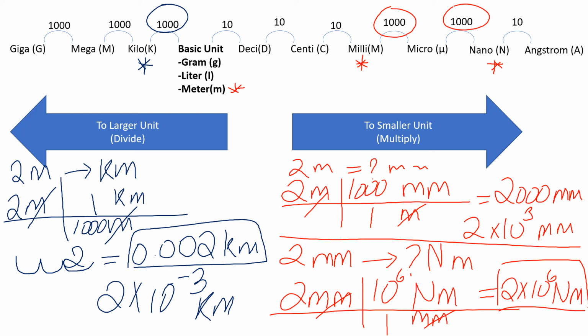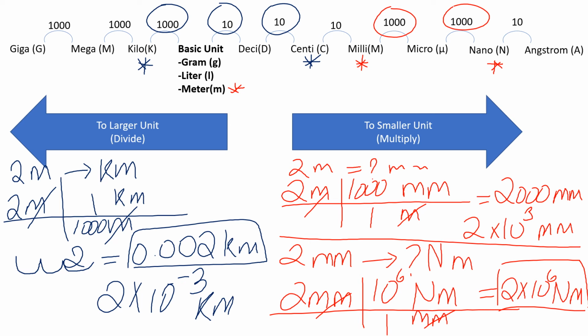If you've only moved it 2 spots towards the left, so let's say you want to go from centiliter to liter, right? If you want to go from centiliter right here to liter, you're going to divide by 100. So your answer, instead of 2 divided by 1,000, would just be 2 divided by 100. So it would be 0.02, or 2 times 10 to the negative 2, since you only moved it 2 decimal places towards the left.